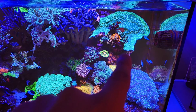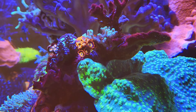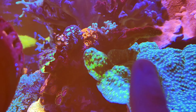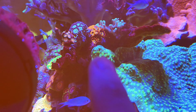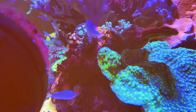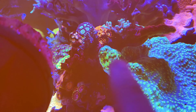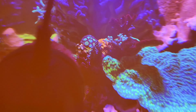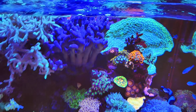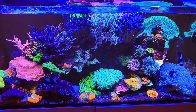The issue I am having is this hollywood stunner — it's just growing absolutely crazy and out of control. It's beginning to grow right up the back wall and it's going to be touching these zoas. What I'm going to need to do is get some coral putty and basically smother it, kill it off. I'm thinking of building like a ledge, packing it all in there, so hopefully it'll just grow on the side of itself — because it's just too big.